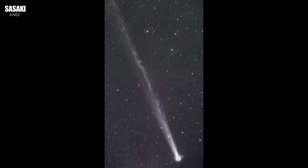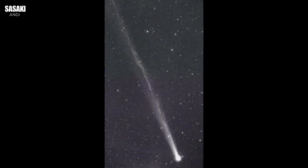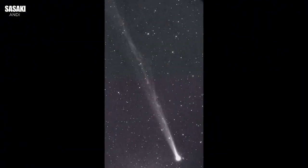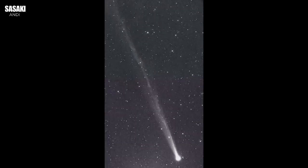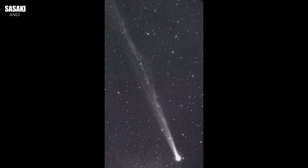Bazugli spotted it on September 11th, 2025. And this comet wasn't hanging around — it made its closest approach to the sun, its perihelion, almost immediately. Just the next day, September 12th, it zipped around the sun at a distance of 0.5 AU — that's half the distance between the Earth and the sun. Getting that close means intense solar radiation, lots of heat, lots of solar wind hitting it.